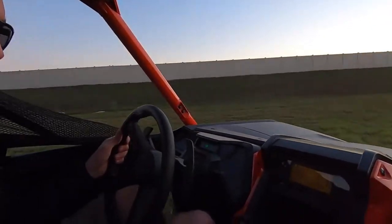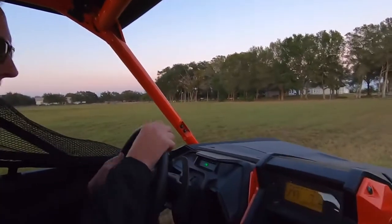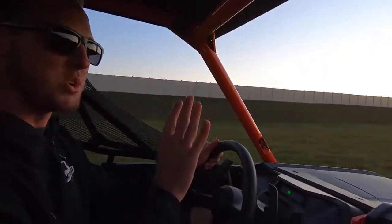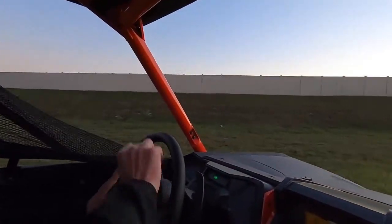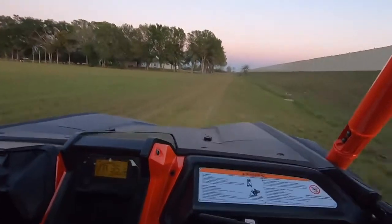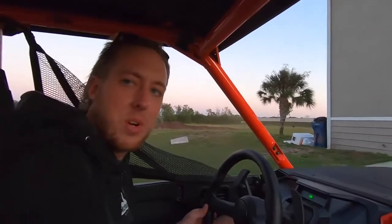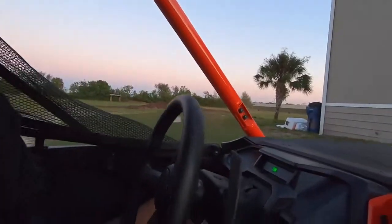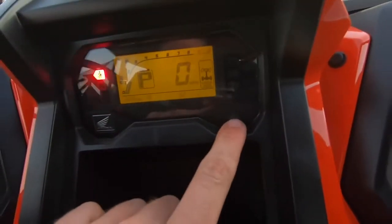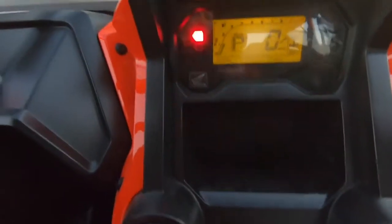I want to try two-wheel drive though — does it just burn tires? It actually hooks up pretty well. It's got like a traction control or something. Yeah, it's got a whole little timing traction control situation. It's hard to tell the difference between normal and sport, but when you go over some boggy territory you can definitely notice it. How many miles we got? Like 26? I guess we drove it — 3.2 hours, 73 miles already. I picked it up with half a mile on it. Wow.